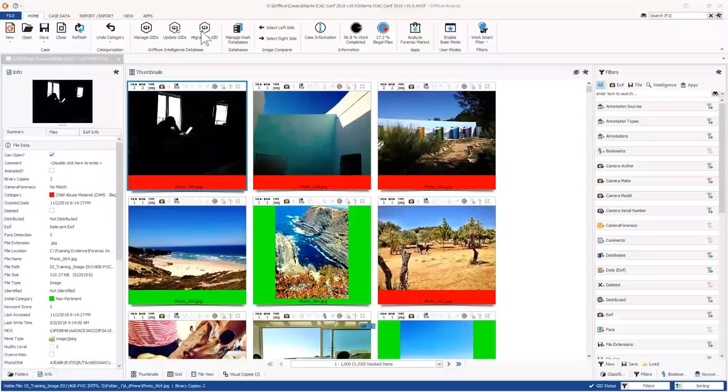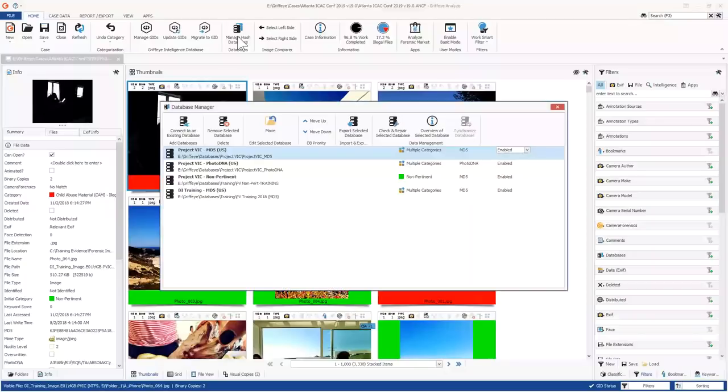Now, you'll notice up at the top here that we have our database manager, but it is in read-only mode. You'll notice up at the top here, we can connect to databases, we can remove them, we can move them around, export data from them, but we cannot import any new intelligence into the database. And that is by design, because we'd like you to switch to the new system. I don't know exactly when access to the legacy hashes will be deprecated, but as it stands now, they are still in read-only mode and they still match against your case. So you will see those results.